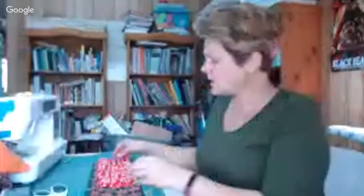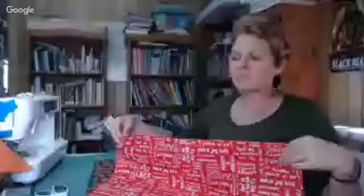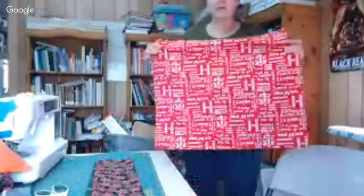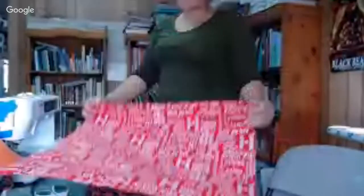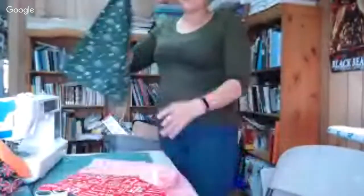I am using a fat quarter. I got this fat quarter from Walmart, and this is kind of the base of my apron. We're doing a flat front because we're not going to do anything crazy. And we made the table runner a while back, so we're going to line this apron. Now, if you look at me, I'm about a size 12, so it goes to about here, but I really want that apron to go a little farther because I just think it looks cuter. So we're going to cut fabric later, but we're going to start off with the green.